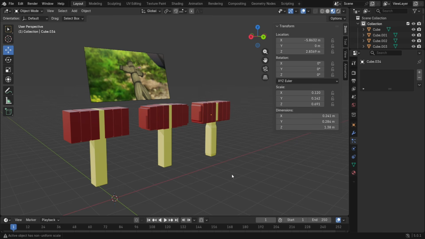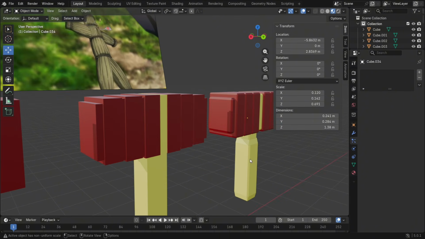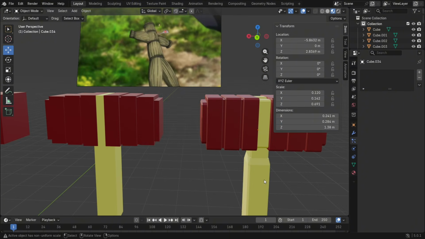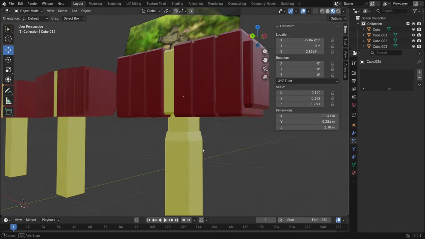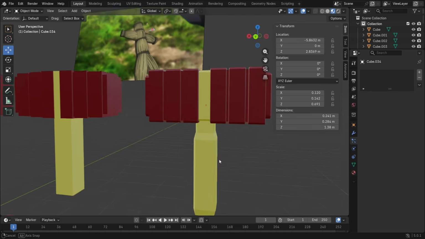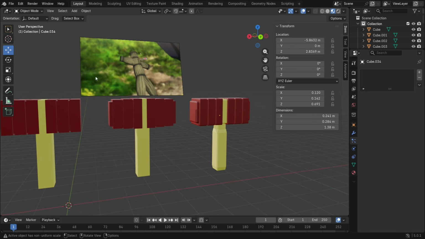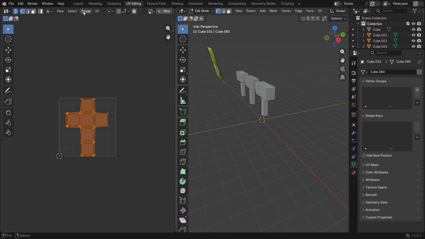Alright, and then after you're done doing your texture, you're going to want to come back to Blender. I fixed some stuff with the hammer, added a little more detail in areas to make it more accurate. Follow along, alright? You're going to come over to UV editing, image, open, and you're going to search for your Nobara color. Oh, I have it in documents, hold on.